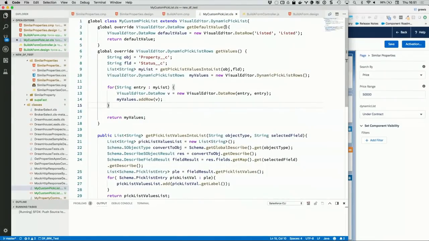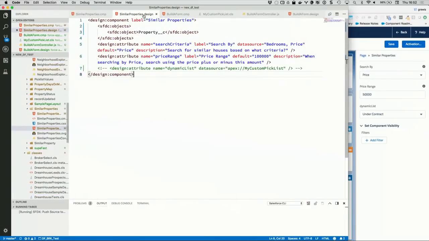I've got an Apex class that's going out and doing a lookup to find this particular pick list, get all of the values for the pick list, and then I'm going to feed it back into my dynamic pick list rows, which is what I'm using in my design file. I'll just uncomment it here again.